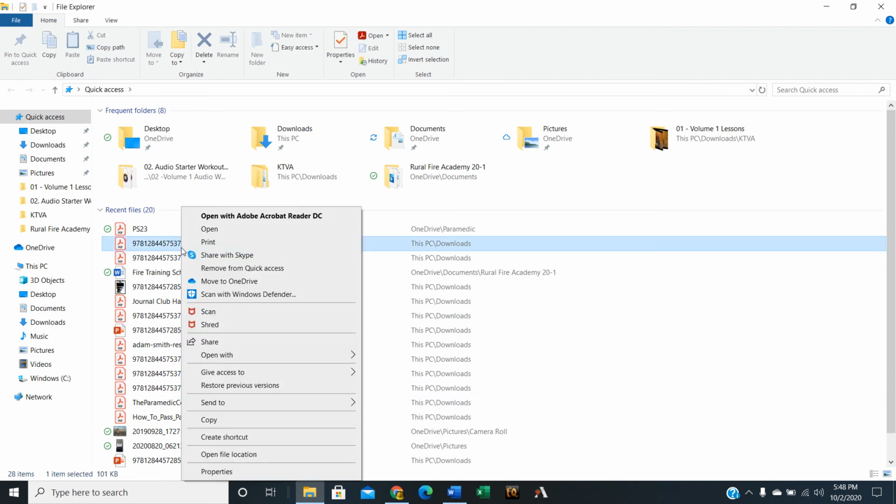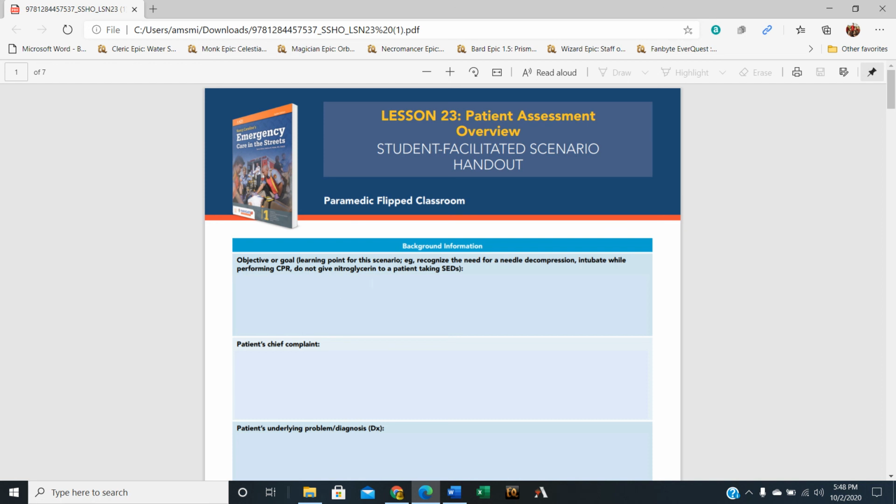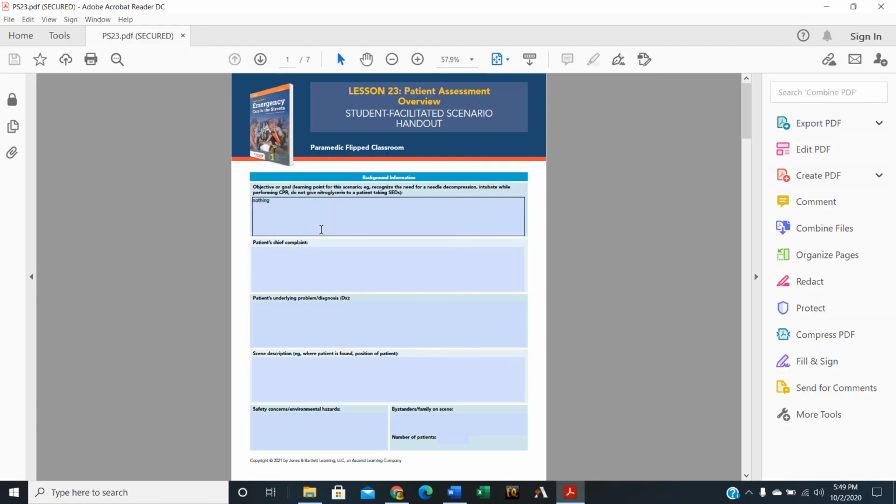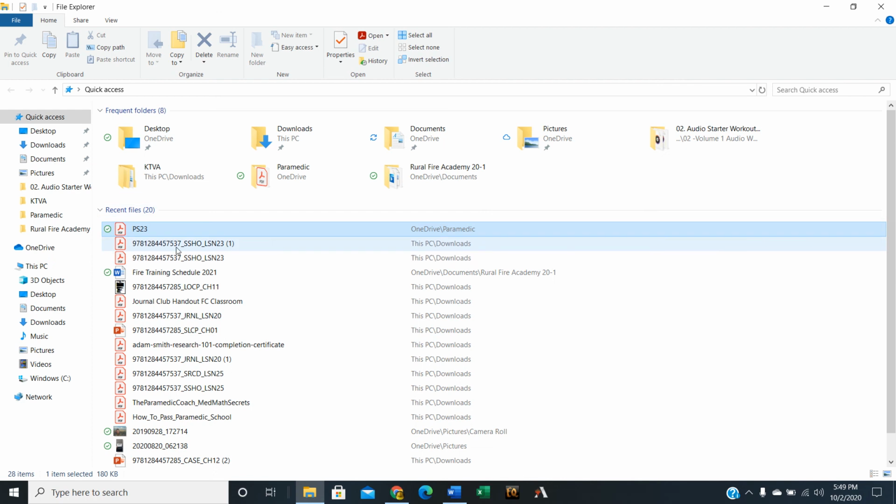Right click, open with Microsoft Edge. Type in whatever I want, click save. Sorry, let me back up really quick.